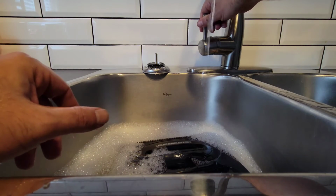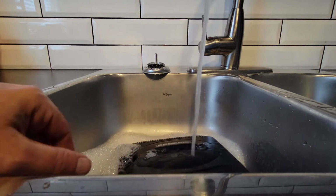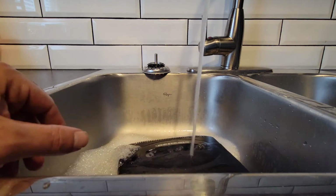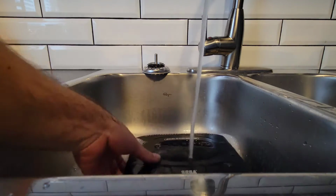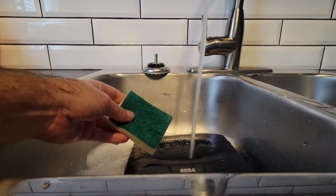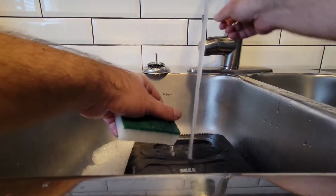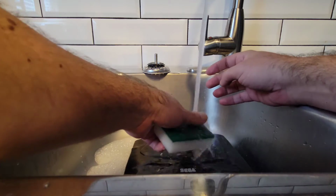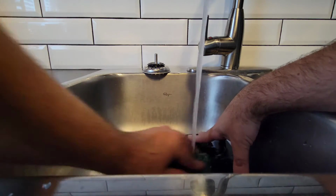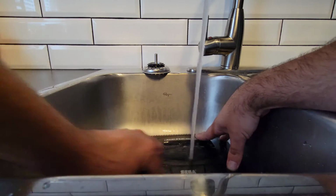We don't need it that hot this time. Okay. I will get a new... Oh, that's not bad. Nah, I'm going to get a new one. I'll get a new one going here. And start cleaning all this up here.